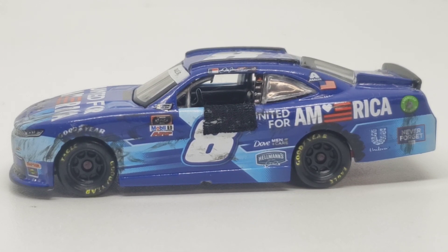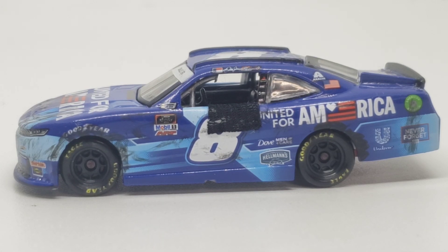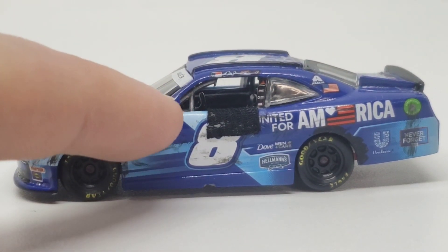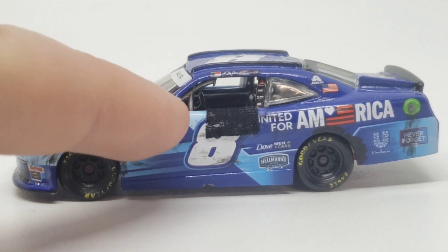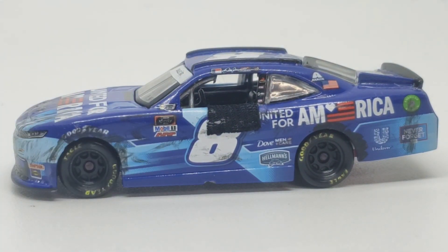So there's a few little minor changes I do to my customs now to make them a little bit more accurate — just a little, not a whole lot. But I am trying to get some more detail into these little things. It's pretty hard because you're working with a very small amount of space — like, a little longer than my pinky. Because these cars are very small. Again, it is a 1:64 scale. So you're not going to be able to add nowhere near as much detail as you could on a 1:24 or something like that. I'm pretty sure I'm maxed out on detail. The only thing I could do is the seat belts and maybe that little piece of fabric right there between the pole for the roll cage. There's a wee little space right there that you can kind of see in front of the windshield or the window net. DietCast Buffet does that — I don't know how, but he does.